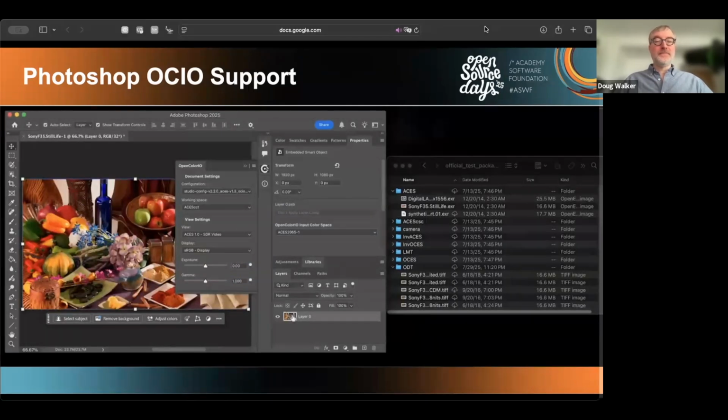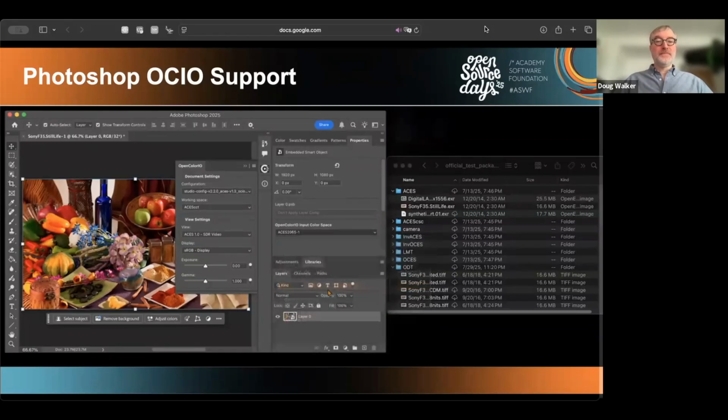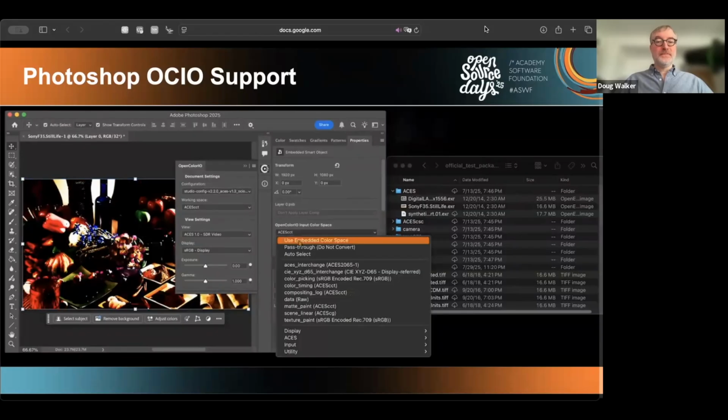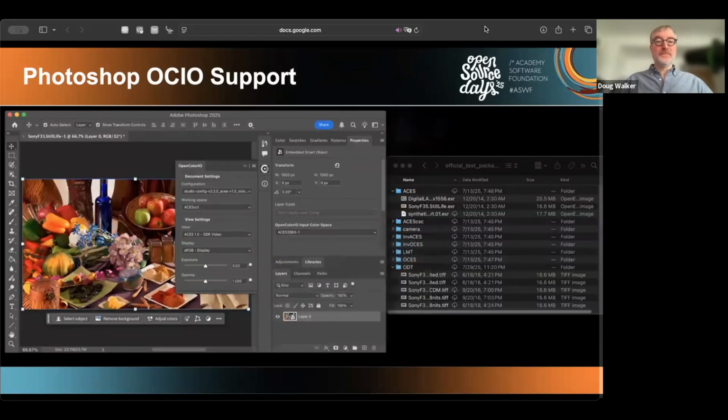And one thing you'll notice over here in the layers, the layer was brought in as a smart object, and the reason we do this is so that we can dynamically map the input color space. So if I come in here and change it, you'll see that it looks incorrect. So when I open the file, if I got it wrong, I can just come in here and set it to the correct color space and we'll do the correct math into the working space.